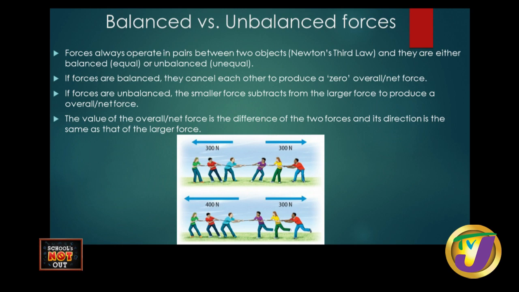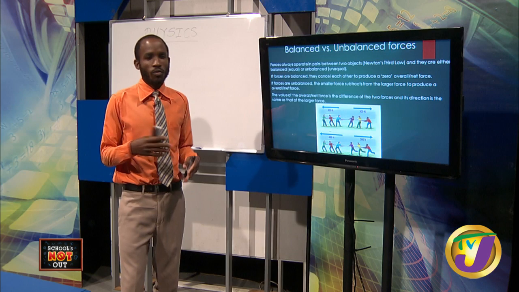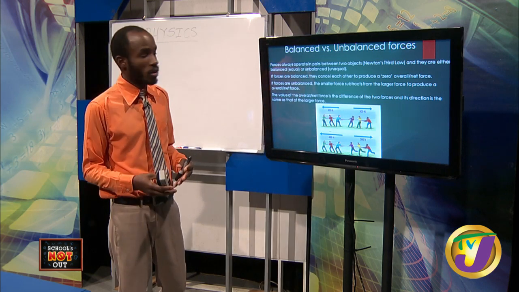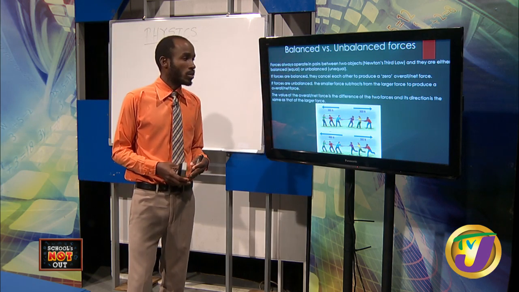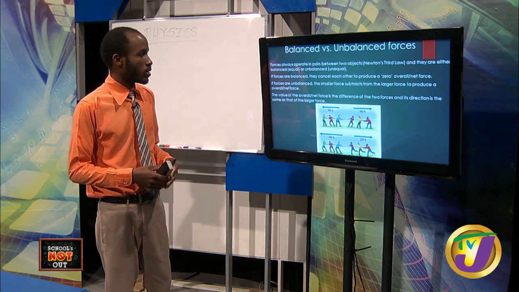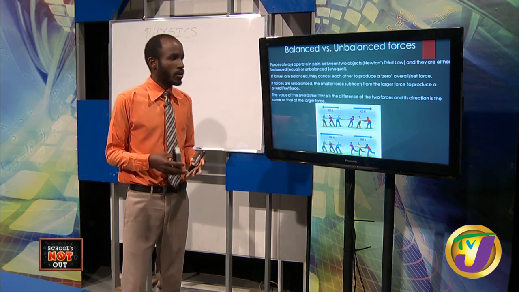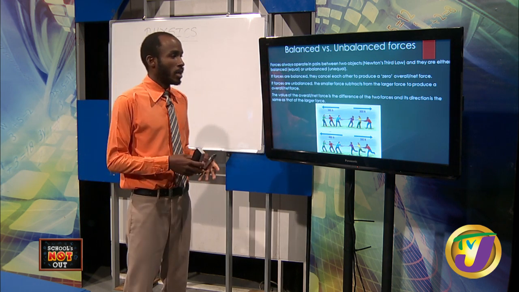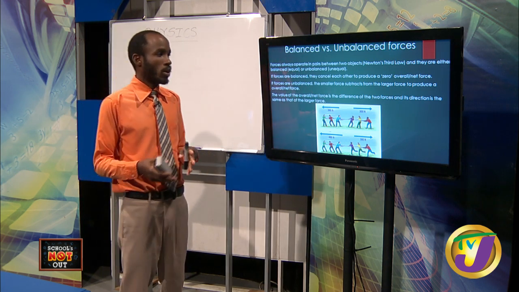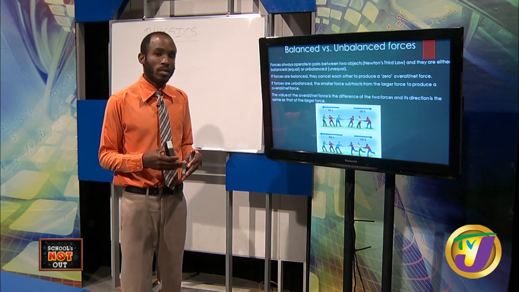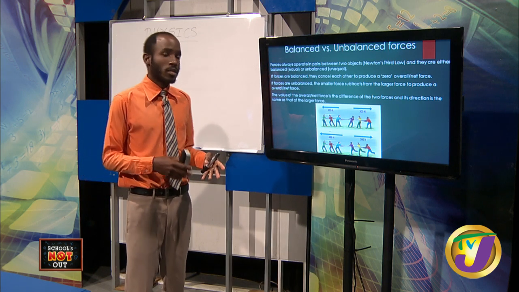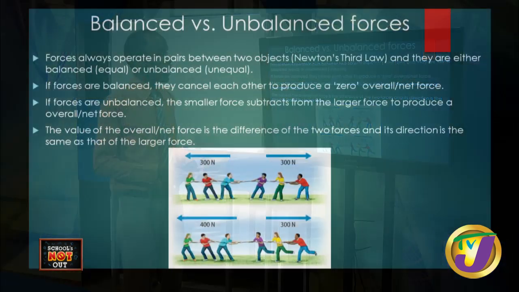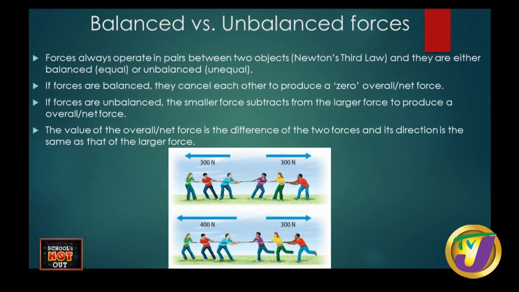Now, balanced and unbalanced forces. From Form 3 or Grade 9, you should have learned about balanced and unbalanced forces. So we're just going to go through it real quickly. Forces operate in a pair, and Newton's third law will tell us that. What do I mean by a pair? P-A-I-R, they operate as two, never one but two. And they're either balanced or unbalanced. If they're balanced, they're said to be equal in value. If they're unbalanced, they're said to be unequal in value.